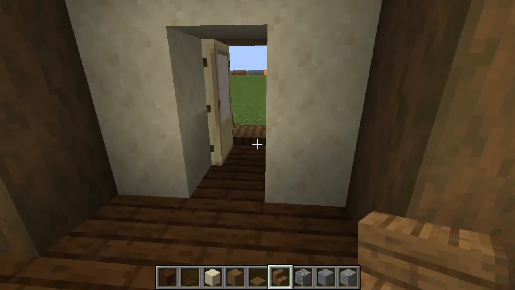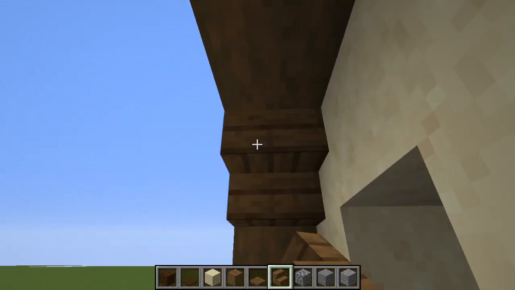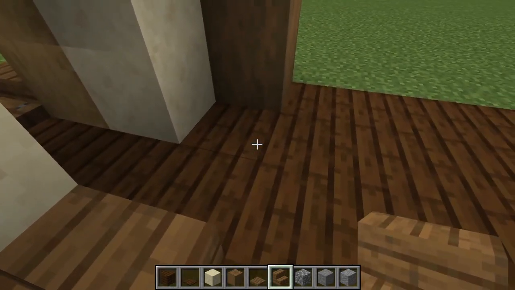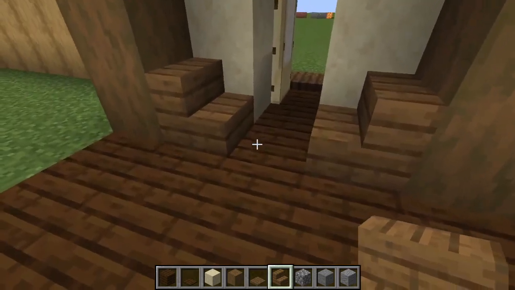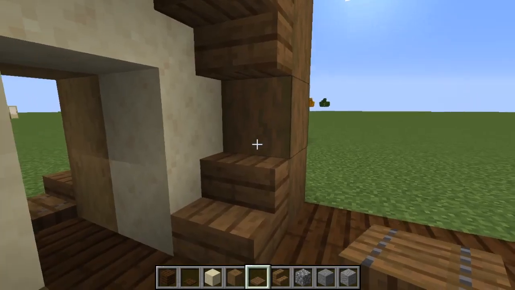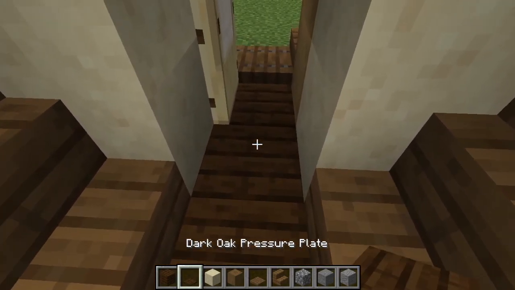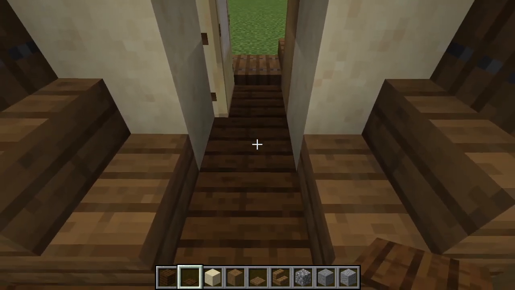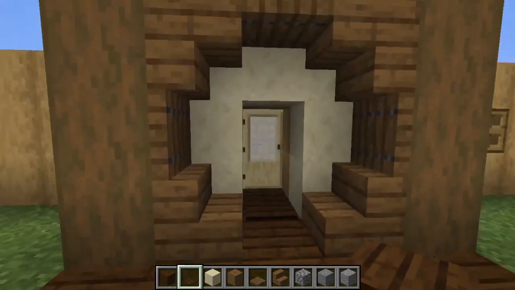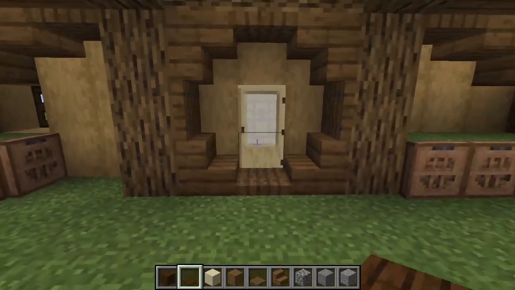Next, you're going to grab your spruce stairs and you're going to do the same as we did for the entrance of the house. So you're going to place upside down stairs on the top corners and normal stairs on the bottom corners. Then you're going to add a spruce trapdoor on the side, on the top, and on the other side. Make sure not to place any trapdoors over here because you're going to place a dark oak pressure plate over here. This is just so when you go into the house, the door will automatically close, and also when you want to go out, it will open automatically.